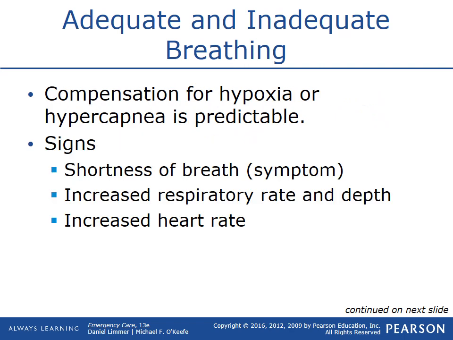The body tries to compensate for hypoxia or hypercapnia, and you'll see signs and symptoms of somebody having compensation, so you can predict whether or not they're compensating and having hypoxia. Some of these signs you're going to see are shortness of breath, increased respiratory rate and depth, and an increased heart rate. So the body's compensating because it's trying to breathe faster and in some cases breathe deeper or increase the heart rate to circulate the blood and oxygen around faster.